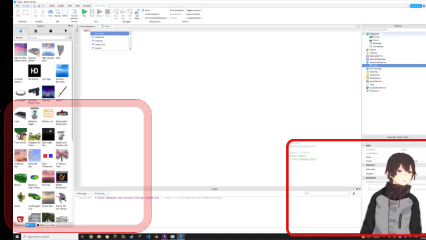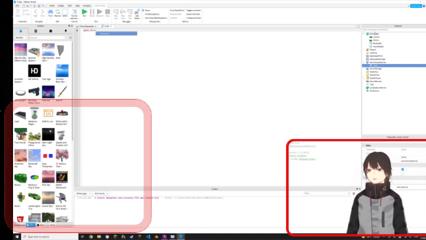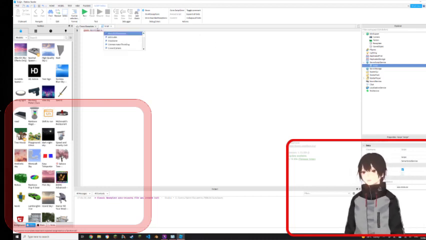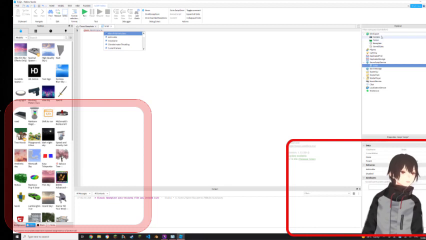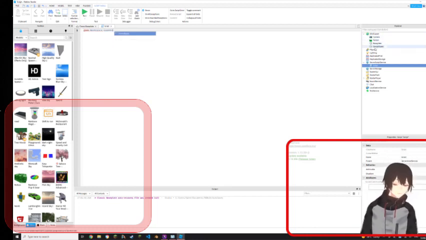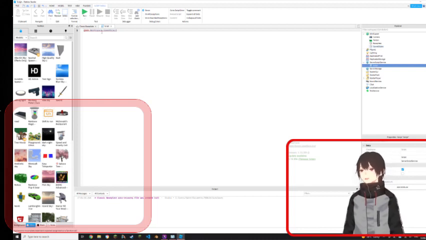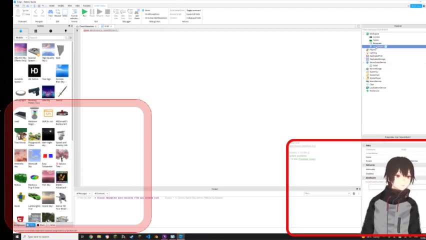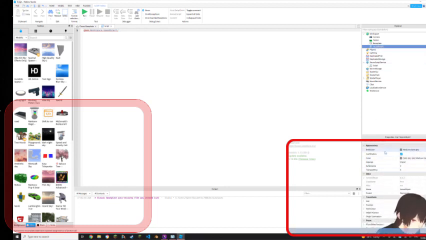So it's in workspace, and you can just click on this if you're lazy. And dot. And then you nail this down here. Game object. And now you have this. Now go dot, and let's look at these properties. You can change brick color, color, material, transparency, stuff like that.